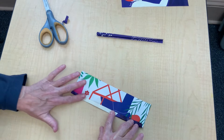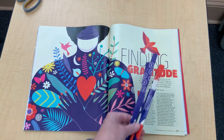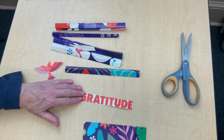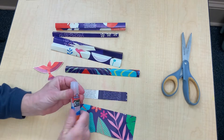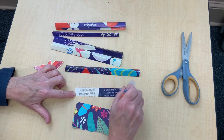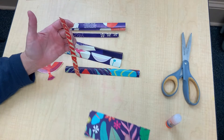Then do the same thing with four or five other pieces of paper. On these pages, I found some other colors that would go well with the ones I already have. I also decided to incorporate some other elements I found on that page, like the word gratitude. I'm going to put something nicer on the back that's a little bit more pretty, just gluing the back and sticking it onto a pattern that I like.